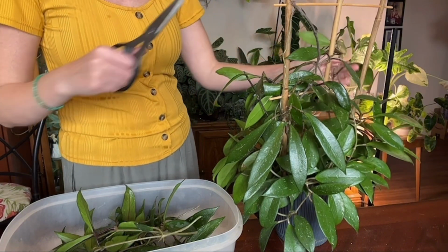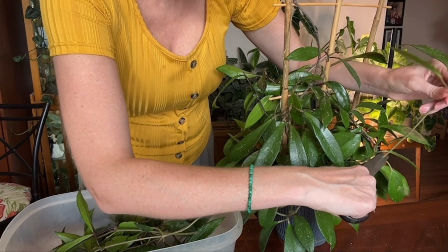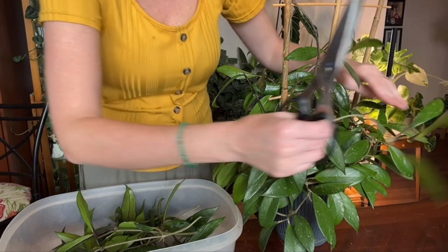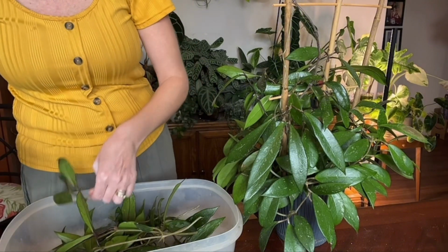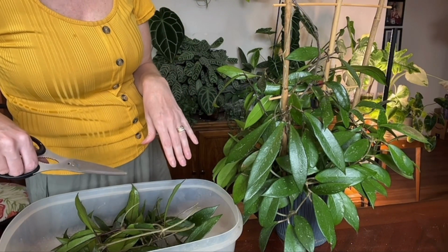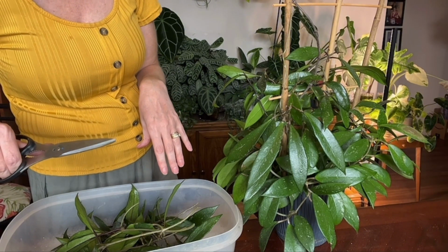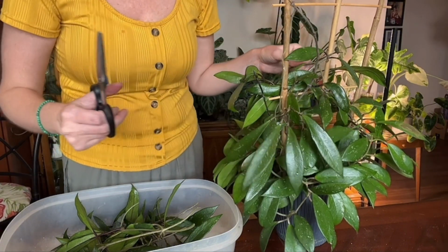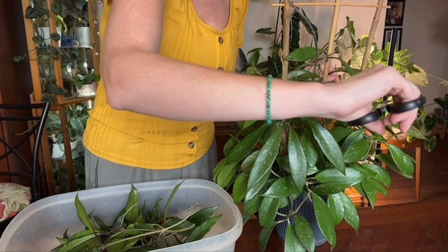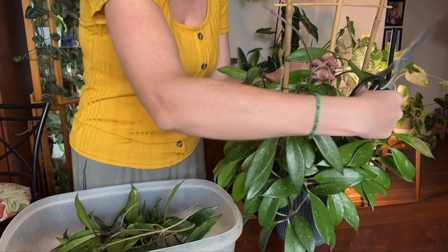Trying to think of other genera. Kind of have a few of the prayer plant types, but not a lot. Couple of peace lilies. I did peperomia, dischidia. I think I only have one or two dischidia. I would put that with Hoya probably. I could do a Hoya tour, but I just did the potting up of the propagations.